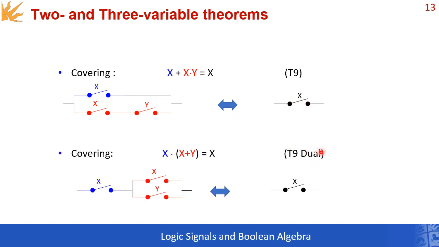Now, regarding its dual, there's again an equivalent way of thinking. If you convert that in terms of switches, you will realize that because you use x in both sides here, in both operations, then x is covering y. And this is because the result will always be dependent on x, which essentially makes it equivalent to a very simple single switch element like this one over here.